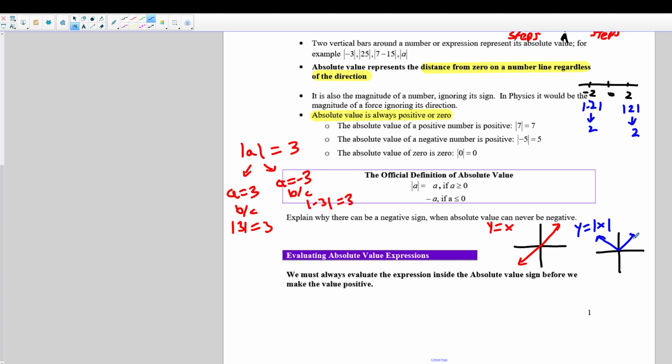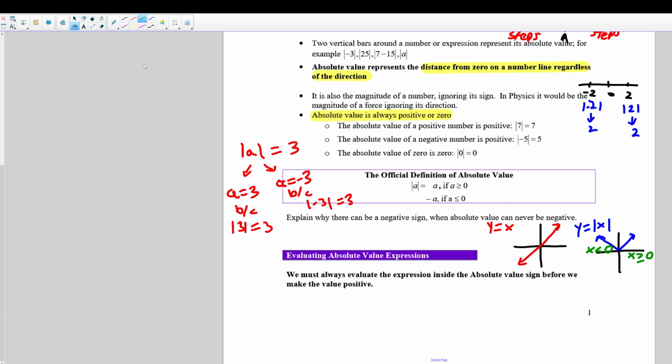Now, if we were to look at our definition here, all we're really doing is just applying that definition. On this side of our origin, we're looking at when x is less than 0. And on the right-hand side, where x is positive, we're looking at when x is greater than or equal to 0. So that's why absolute value functions, or linear absolute value functions, will have this type of shape.